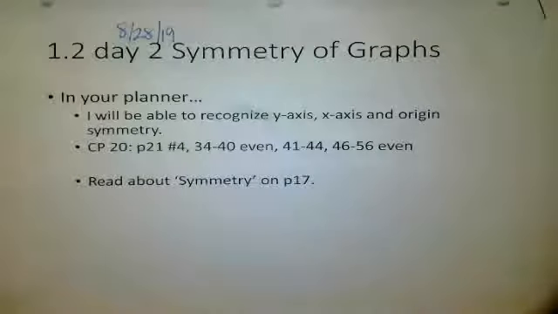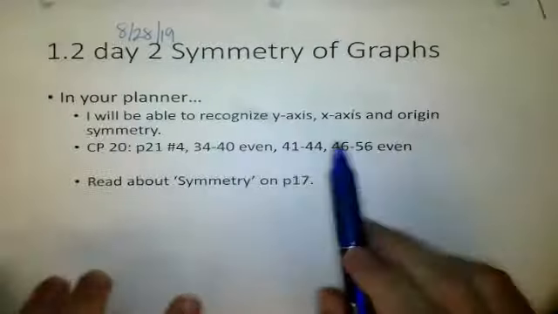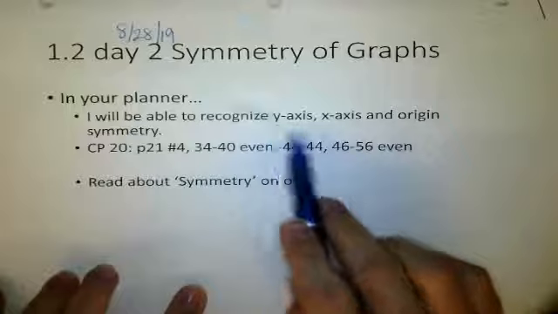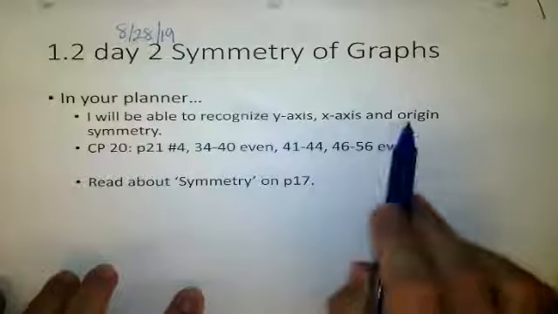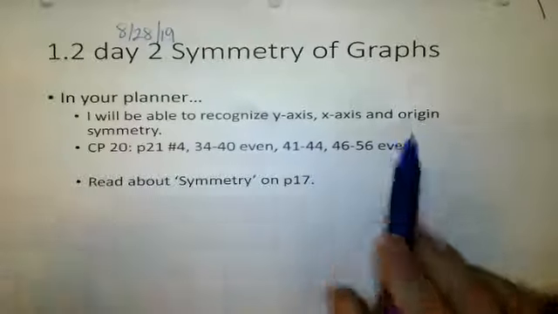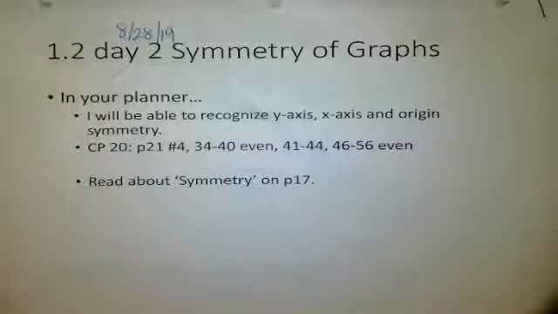So today the goal is to show you symmetry and what it means, but we're going to show that symmetry using our calculators and the tables on our calculators, recognizing some things about points when we have symmetry. We have three types of symmetry we're starting with here: symmetry with respect to the y-axis, symmetry with respect to the x-axis, and symmetry with respect to the origin. Hopefully you see some pictures there on page 17 of what that looks like. And then we are also going to do a little bit of algebraic testing, algebraic proof.